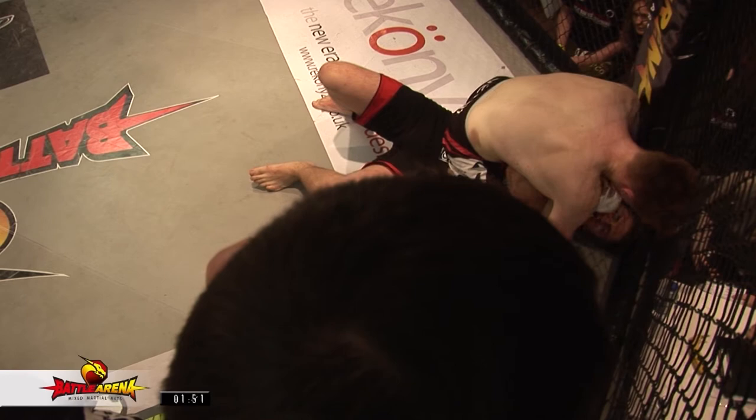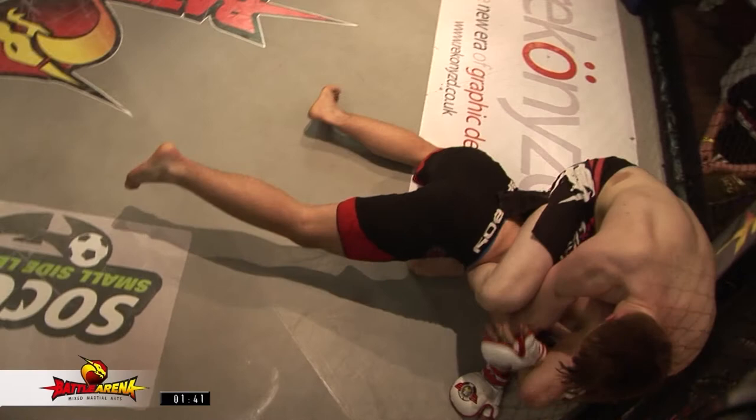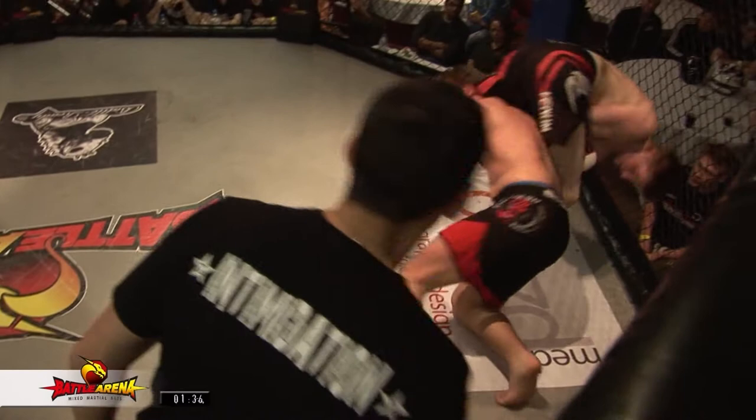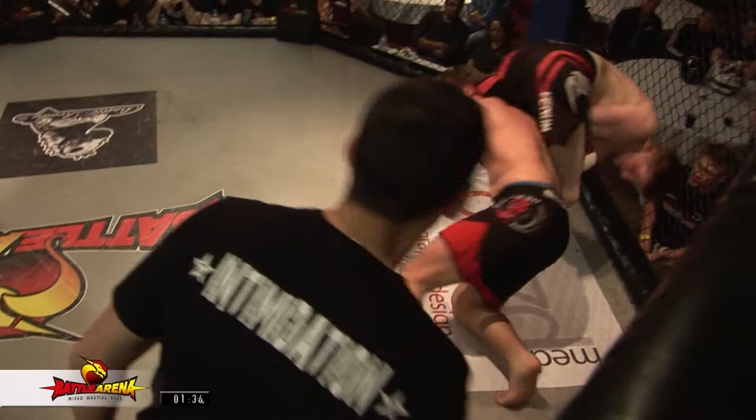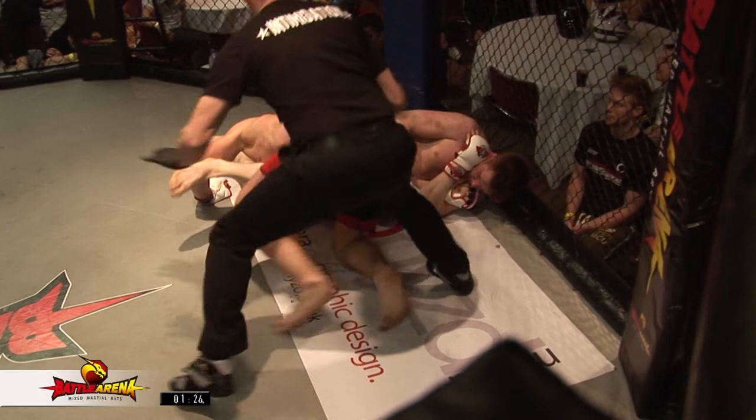Stewart definitely likes that arm bar — he's worked with it a few times. Looks like he's going for it now, switching between that and the Kimura. He's up again, going to take that arm bar — he's really after it. If not, he's gonna ride to the back. Now he's sticking with the arm bar. If he can roll him he could get it. He's going down, arm to his side. Kristoff defending well but Stewart's still got a chance. He's come down to the wrist, he's locked out, he's bridging forward — needs to hold it. Kristoff fighting out, he's rolling, his head's out — and now he's tapped from Stewart!